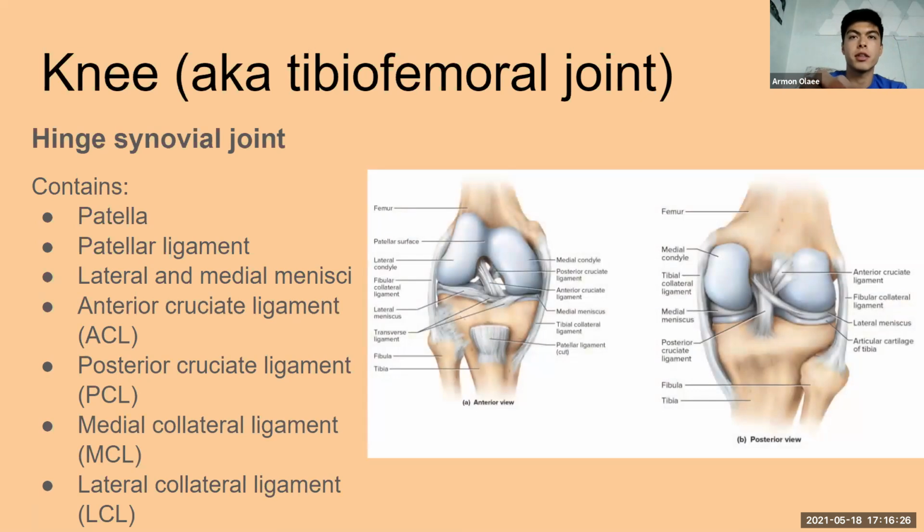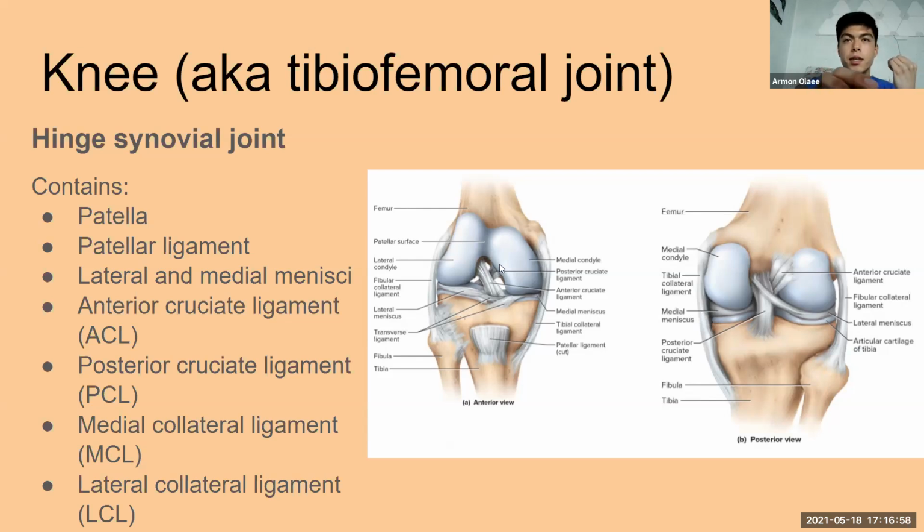And we can see here in this image, through this anterior view, you have your patellar ligament, which would be connected to the patella, but that is taken out to show the inside. So you can see how that connects to your tibia. And then you can see your lateral and medial menisci more in this posterior view. They sit right in between, in the middle of the knee, and serve as a little padding and protection for your knee.